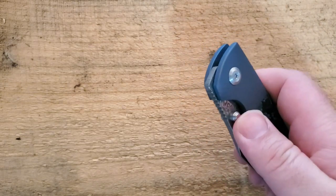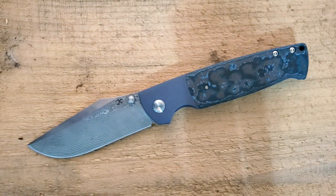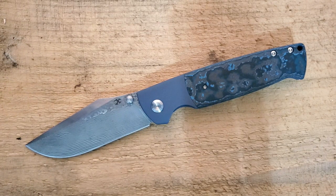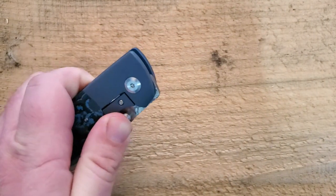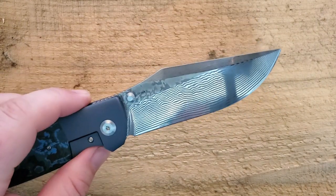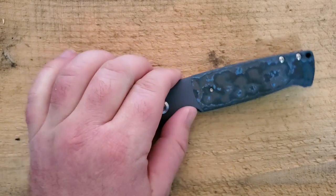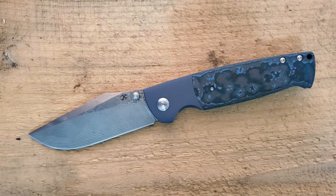First of all, it can be hard, I find, to get my thumb on that thumb stud. I wish there was just a little more room there between the handle and the thumb stud, and it's worse, at least for me, on the lock side. I almost can't open this left-handed. I think there we go. I can kind of get it done if I need to, but it's not easy to open left-handed because, again, that thumb stud is just a little too close.